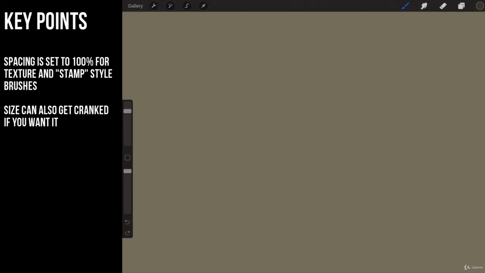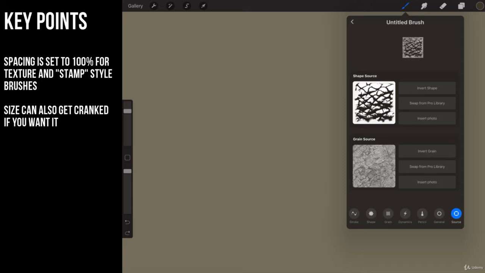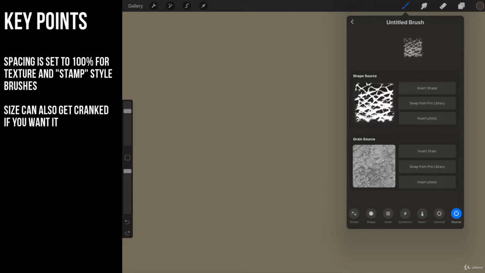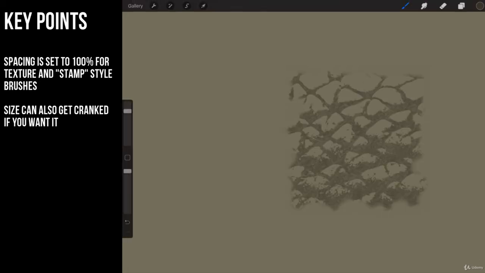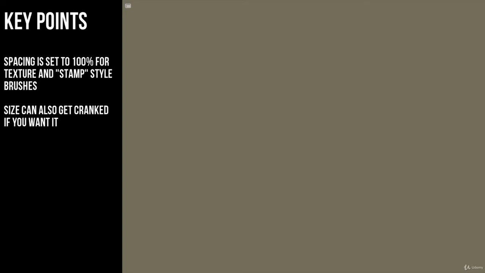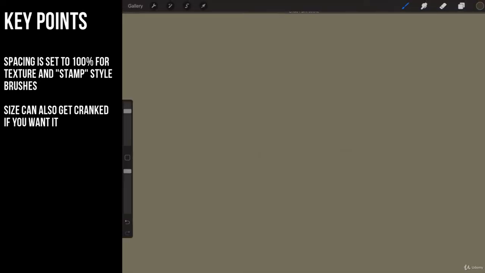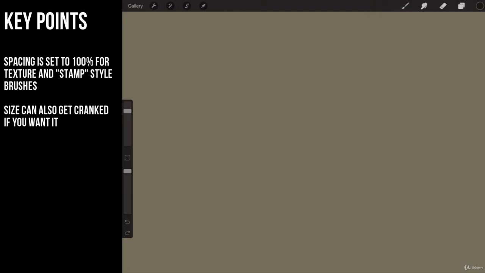You remember, black conceals, white reveals. Let's go to our brush. Let's check out the shape and see why we're doing that. Now let's do this. Invert the shape. Hey, that might actually work. Now you see where the white is. That's what's going to come through. Now let's pop this thing in now that we inverted it. That's a lot better. Okay, so black conceals, white reveals, and so now I have a texture brush that I actually like.